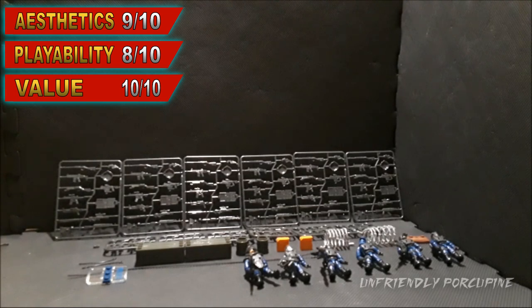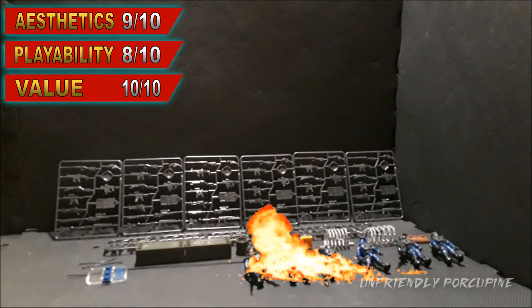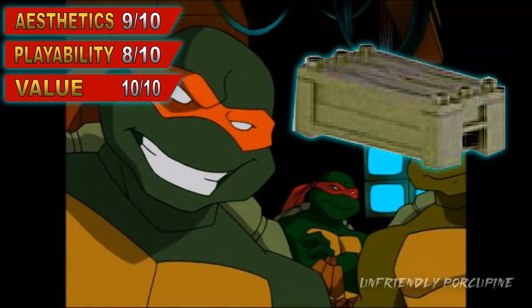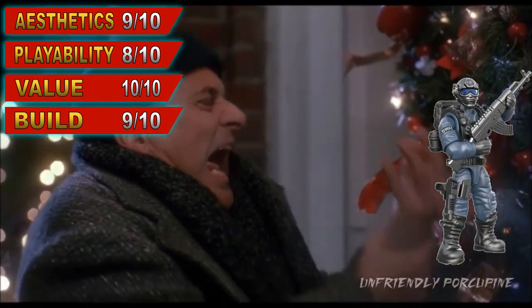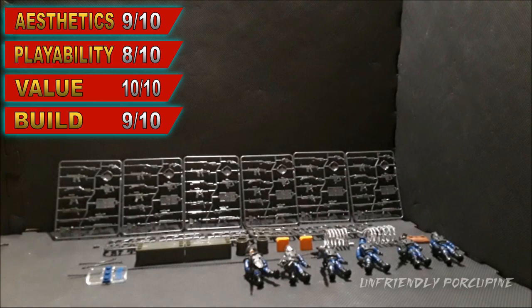The value is 10 out of 10 because we now get all of these accessories with all their base plates — previously I didn't get those accessories. And of course because you also get two Care Packages — that is very valuable. For the build I give a 9 out of 10 — the figures were a lot more easier to assemble, there was no more of that really bad finger hell when you tried to assemble them. That issue was mostly gone. The care package and sandbag attached a lot easier to studs — they're getting very close to Megablocks quality. And that brings us to the final score: 9 out of 10.